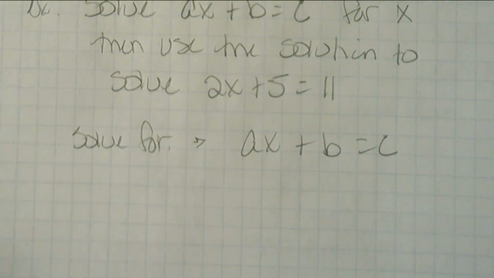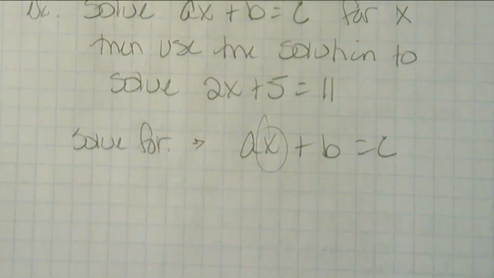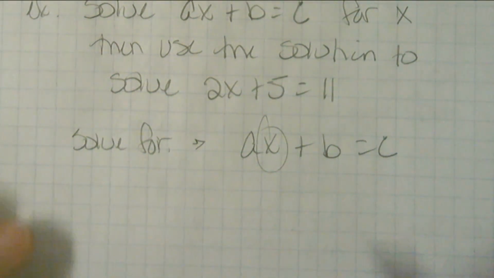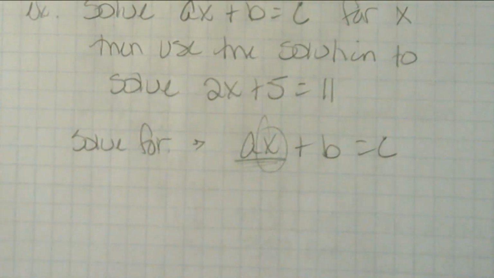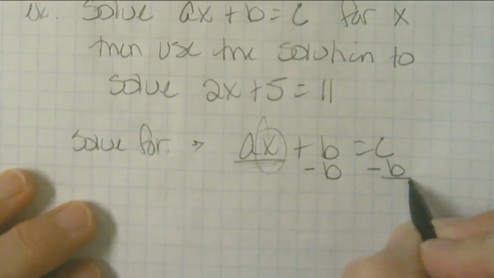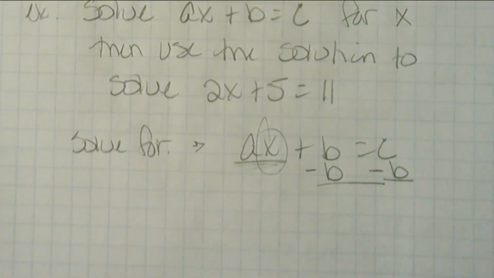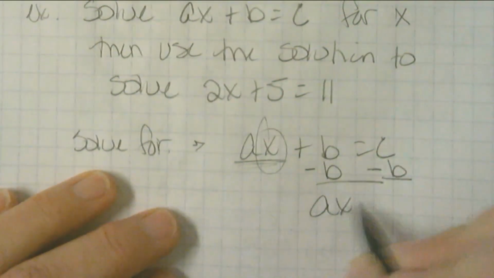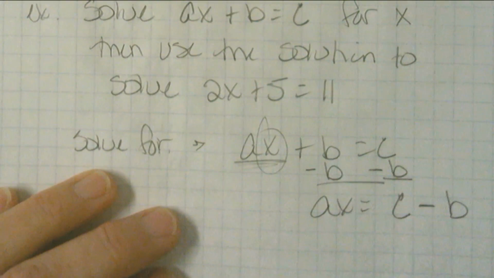Okay? So, I want to solve for x. Pretend that a, b, and c are numbers. I know they're not, but just visualize that they are. For me to solve for x, I need to get ax alone first, correct? All right, so how am I going to get ax alone? L? Yep, I'm going to subtract b from both sides. Now, I recognize I can't do c minus b, but I can certainly write it out, can't I? So I have ax equals c minus b.